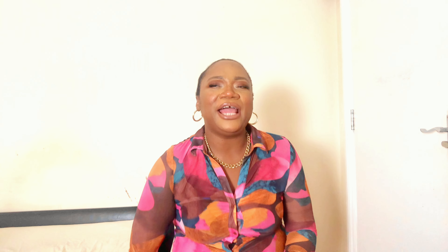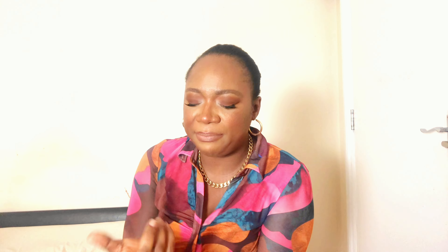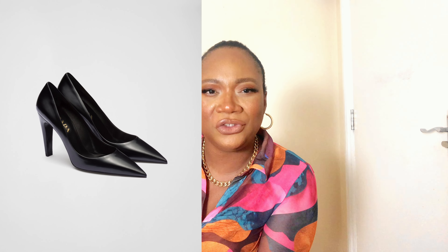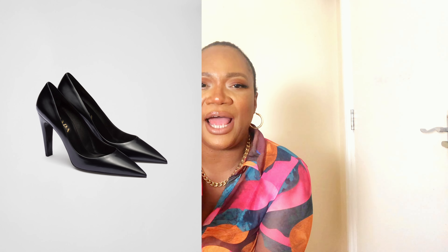The next trending pointy-cut shoes I recommend is the one by Prada, called the Prada Brushed Leather Pumps. I love the design of this one because of that matte leather it carries, and it's in black. This one will be much more appropriate for work, while the hot pink Versace one is more appropriate for parties. If you want something for work and you want to look chic and sexy, go for this one by Prada. The heels are not so high — just average heel height — and it's very pointy. The pointiness has to be very sharp, and the heel height should make sense as well.